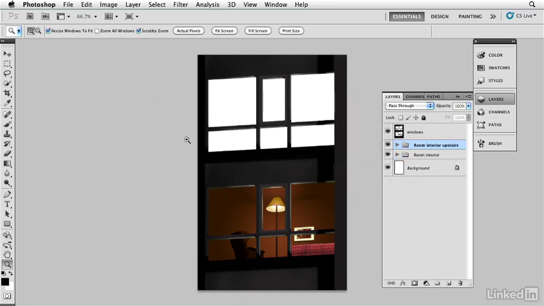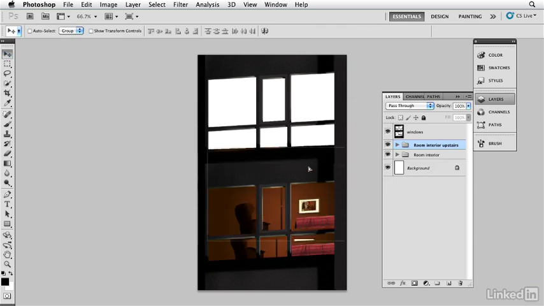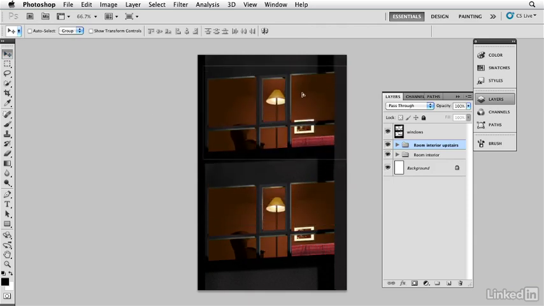Now I'm going to take that entire group and move it up above, just like that. All right, so there they are in the exact same position, directly above. Now, because we're looking at it from a different angle, we're going to see things differently. We're going to see more of the ceiling, less of the bed. So let's move it down a little bit, like so. All right, that's one start. And we're going to see more of the top of the painting. The painting will be a little further down.